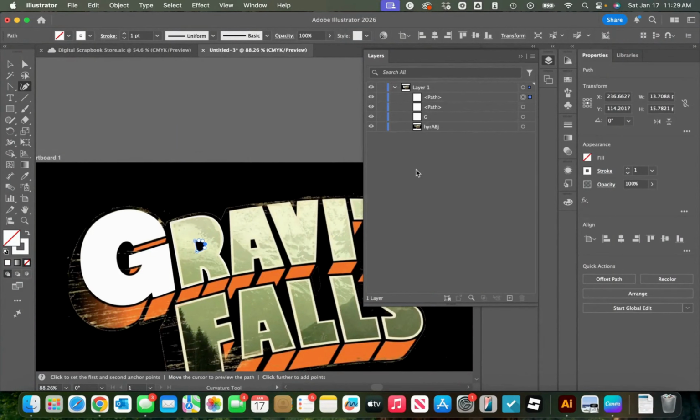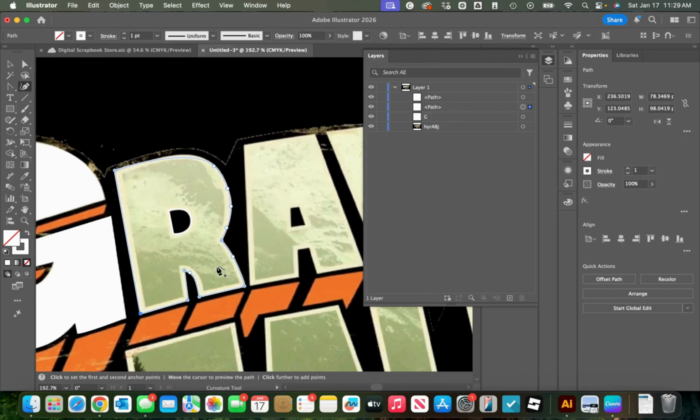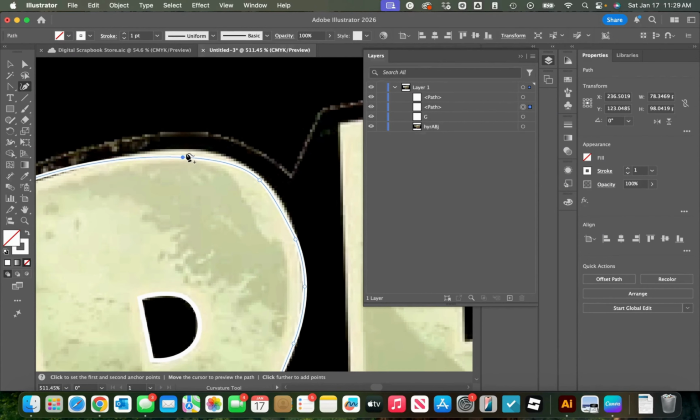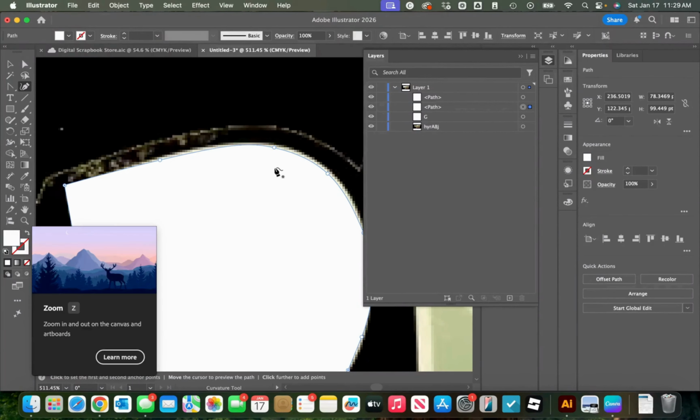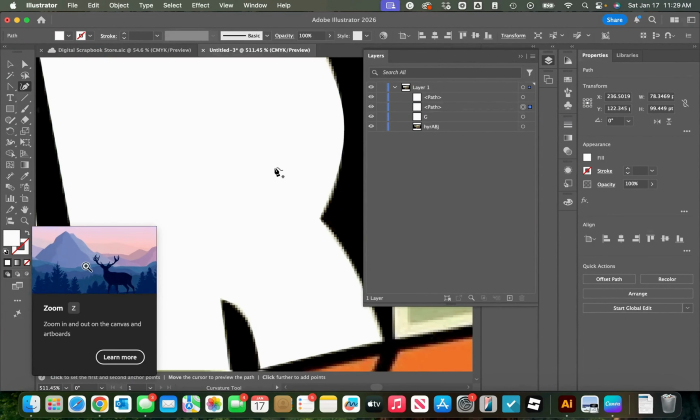Okay, so here I've made the path for the outside of the R, and then I've made the interior portion, and so I'll just kind of show you real briefly how that works. We're going to come up here and just kind of refine a little bit of this before I go to the next step. All right, so now we've got that done. Okay, so now we're going to reverse the stroke and fill so that now we see, okay, this is the shape of the lettering.